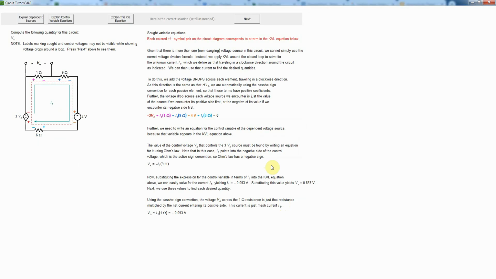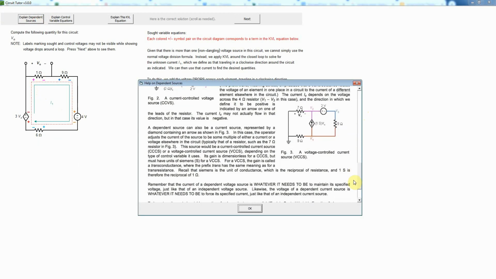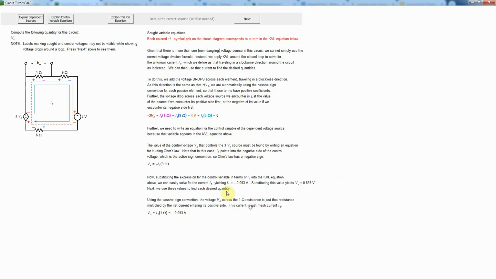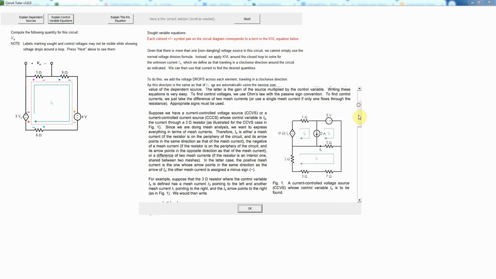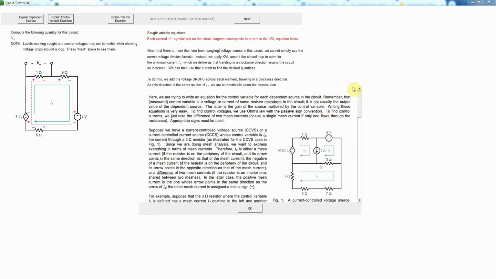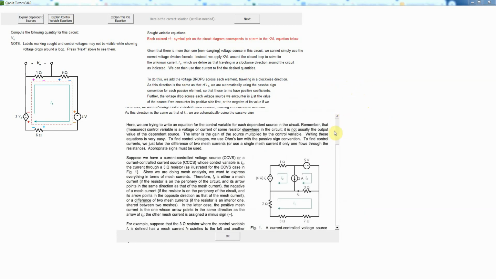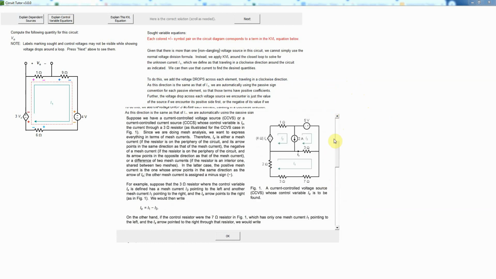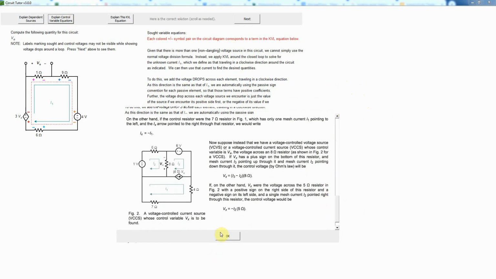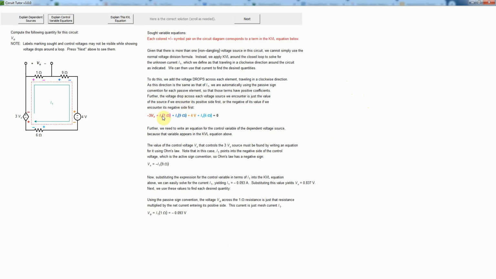And once again, we can get a complete explanation, including the illustration of the voltage drops here. In addition, there's a couple of new things here. It'll actually explain a little bit more in detail if you've forgotten what a dependent source is. It has help explaining that, although it explains it probably in terms of more complicated circuits, and it'll also explain what a control variable equation is and how you write that. So if you find that confusing, you can get an explanation of that here. Okay, and then you can also get an explanation of the color-coded KVL equation if you need that.